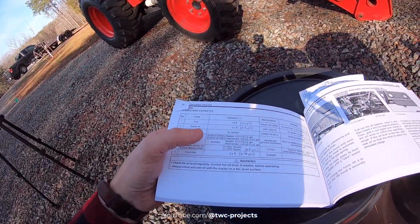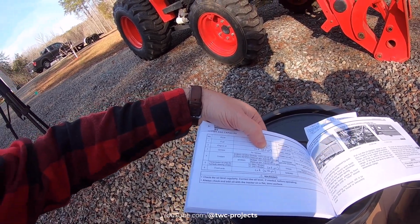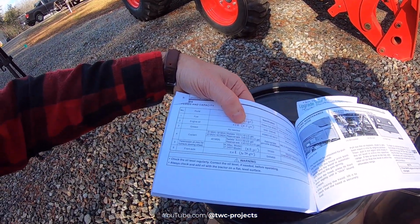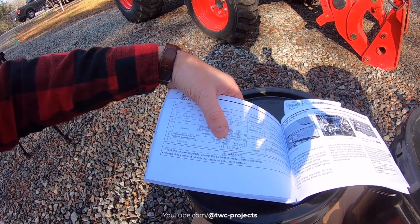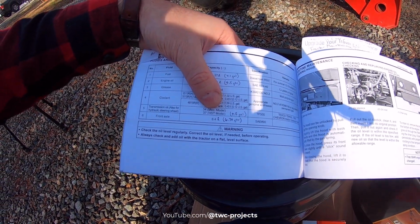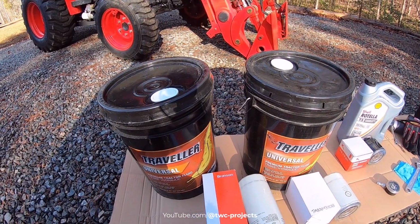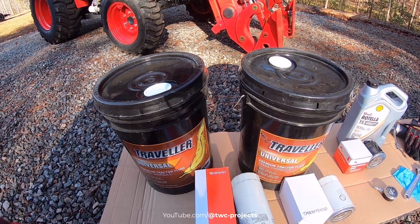All right, so let's talk about detail of what you need, exact quantities. In terms of engine oil, you're going to need 4.3 liters, which is basically 4.5 quarts. So I have a 1 gallon. I've got another quart in the garage I didn't bring out. But what surprised me the most was the transmission oil, or the hydraulic fluid that you need for the hydrostatic tractor. It is 37 liters, which is 9.8 gallons. So I bought 2 5-gallon jugs. That gives me 10 gallons. I need almost 10, which is crazy, it seems like.